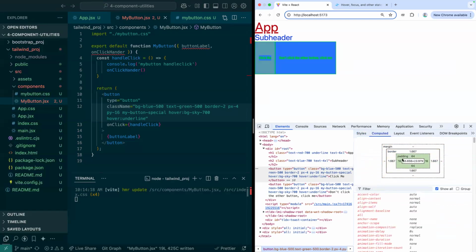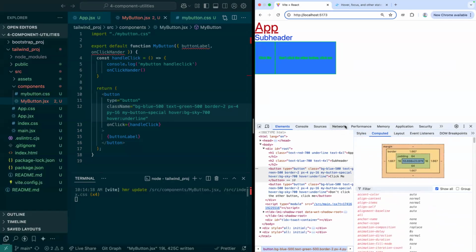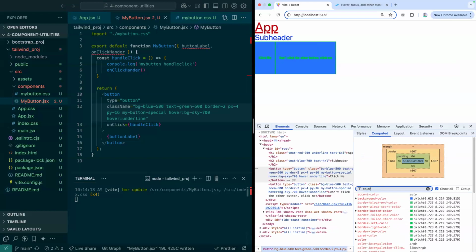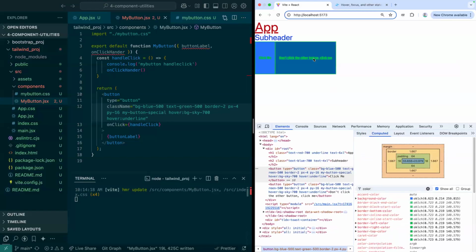Frankly, the styles dev tool has gotten a little more complicated, and I need to refresh myself on parts of it. But this is cool because if I want to see the actual CSS rules that are getting applied, I can go here and click, if we have a bunch of conflicting rules, to see where it's coming from. But now I've got hovering, I've got actions when I click on a button.